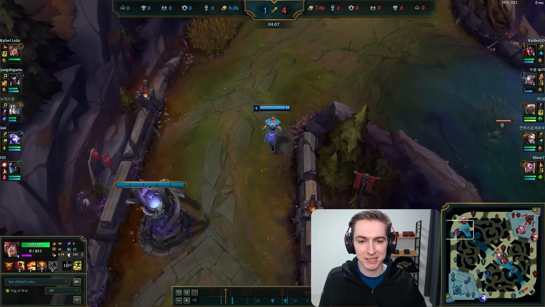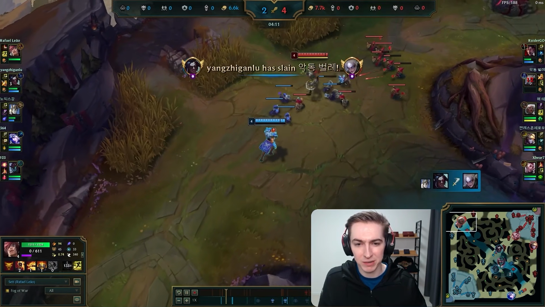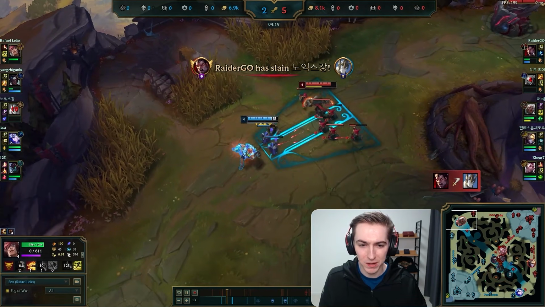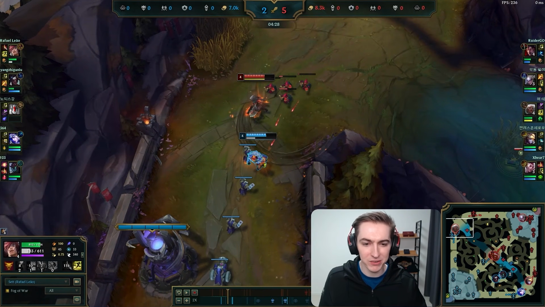So now on his way back to lane, if you're curious about what he's building, yet again rushing that Phage ASAP, going into Stridebreaker with no delay. So he tries to get a trade straight away, doesn't manage to hit the E, but it's fine, goes for the fadeaway W at the very end. Now, I was curious why he traded without E and W.